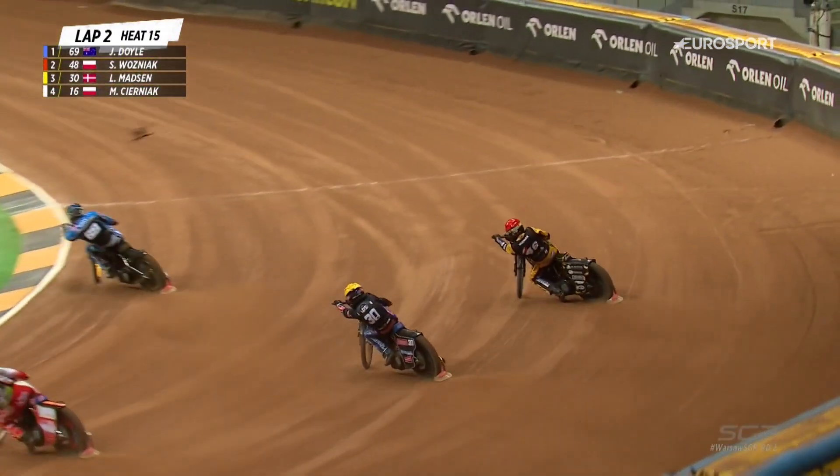Second time of asking, the tapes are up. Doyle's made a fabulous start off the inside — he gets there but Holder's made that buck. Down the back straight, Jason Doyle leads. Holder's in trouble, gone wide. Lambert's come through in second place. But Doyle's out in front. That was a wise move from Jason Doyle to move Jack Holder out — Jack's leading the championship and this could have a massive effect on it. Holder's come through in second place, got the better of Lambert. It's an Aussie one-two out in front. Fantastic semi-final here. Doyle, where he's been accustomed to being all night long, wins the first semi-final and he's through to the final.